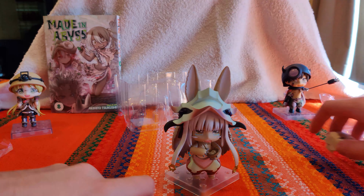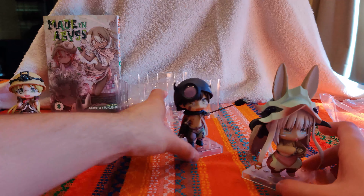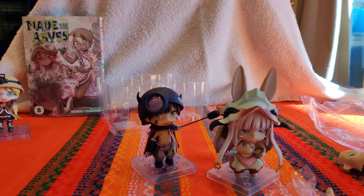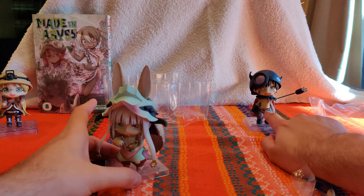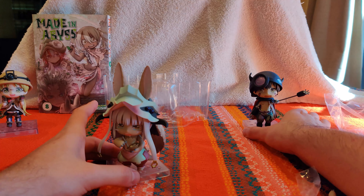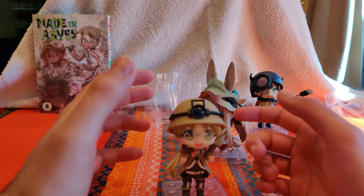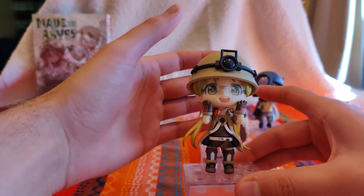I've waited a long time to do a pose like this. If you're a fan of Made in Abyss, these Nendoroids are great - although Reg has some issues. The tassels are very easy to break off and the cape is very hard to balance. He's actually balancing really well right now - this is the first time he's ever been kind of this solid. No complaints about Riko; she is fantastic. She can be a little hard to put the glasses on, but the hat pops off too, which is great. She looks great.